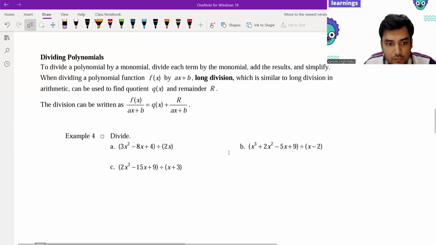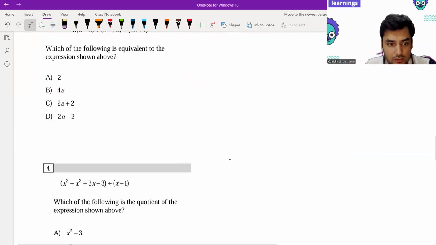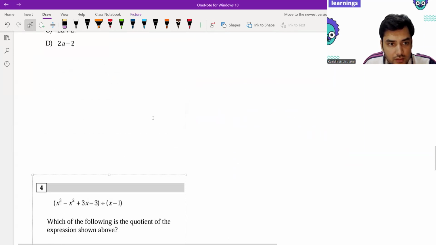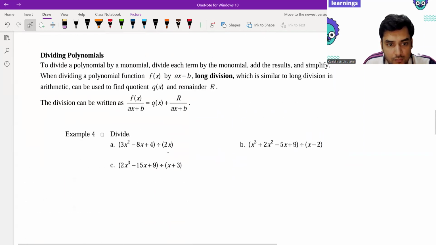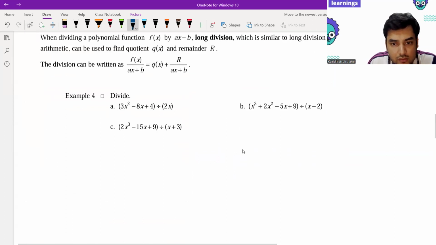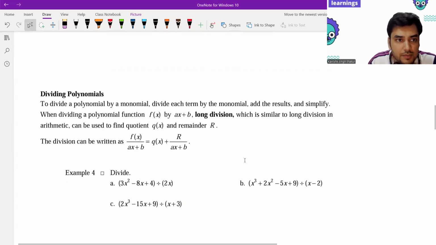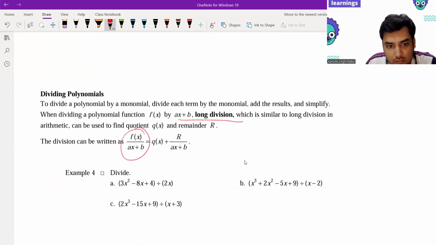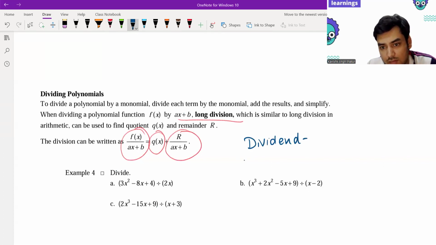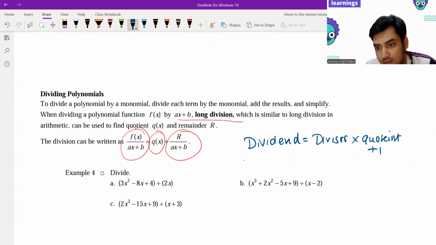Now we come to the most important part of this video, which is dividing polynomials, right? So just let me shift these down because they will be taking space. Okay, this is it. So first I'm trying to divide it. So how do you have to divide? See now. By the remainder theorem, you must be knowing it, we'll be using long division, right? When you divide, you get something called the quotient and then something called the remainder, right? By the remainder theorem, we know, as you must have studied in earlier classes, that dividend is equal to divisor times quotient plus remainder.